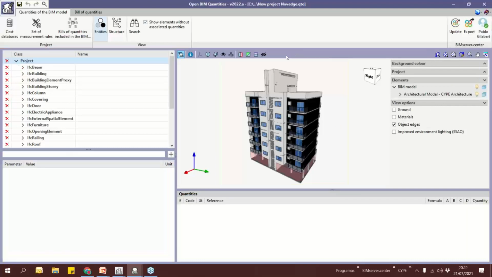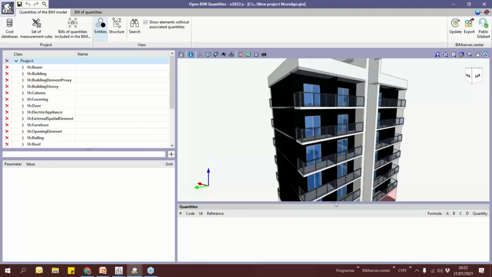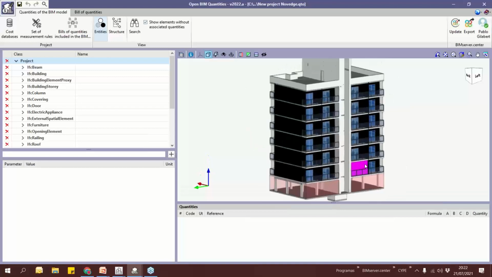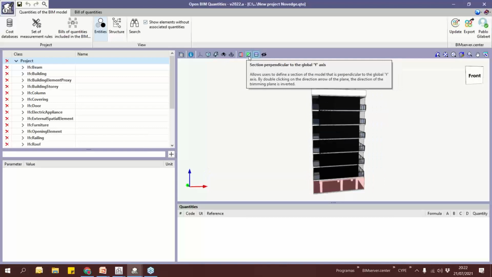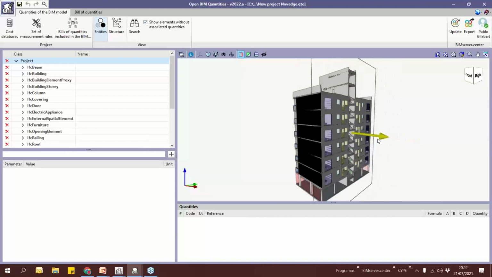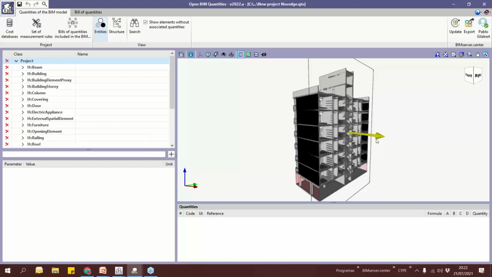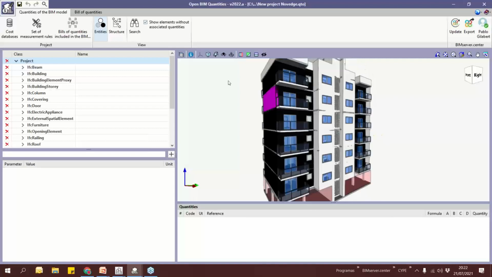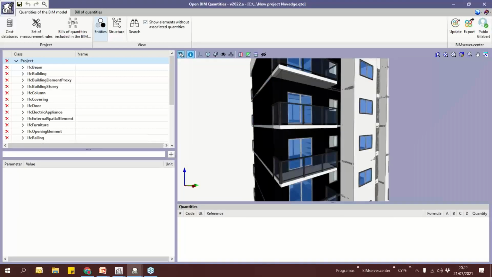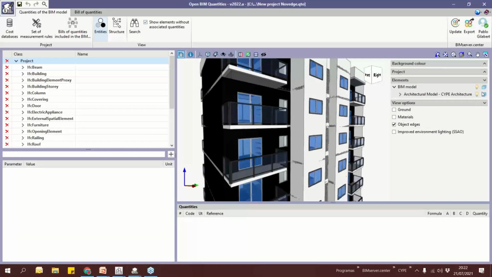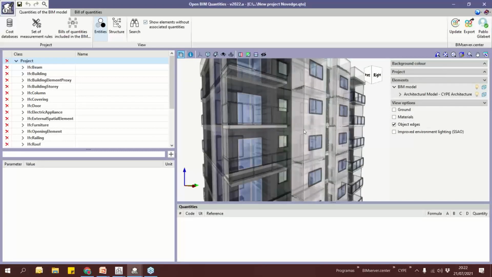So here, this is the viewer. We have different possibilities. We can have different perspectives. We can make some sections in order to have a look at what we have inside, even from the other side, if we want, clicking two times in the arrow. Then we have different possibilities of viewing, of navigating in the model, and also visualizing the information of the different elements. You know, we can put it in transparent or different options.